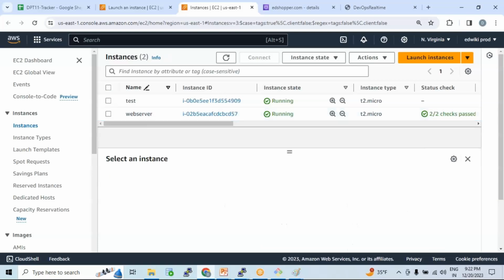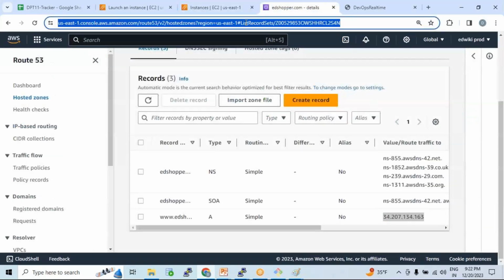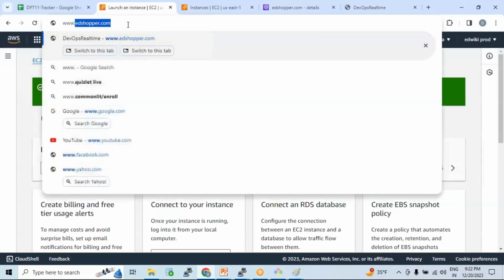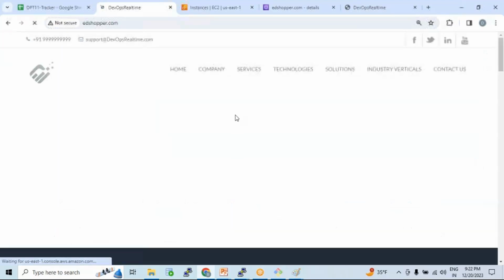Good. Now coming back to the web server again, guys, where I'm done with some of the networking commands and some SSH stuff as well, which are the basics, which I'm going to use in upcoming lectures again. Coming back to my web server, and this is the website. Where is the website? www.redshopper.com, right?